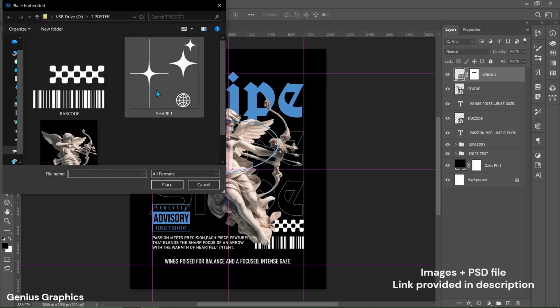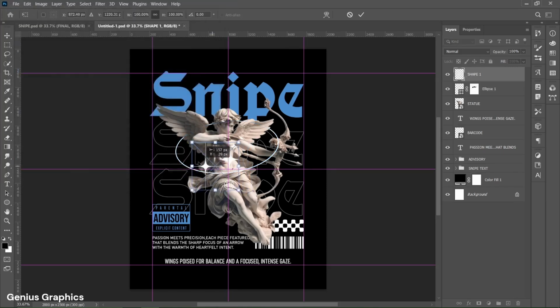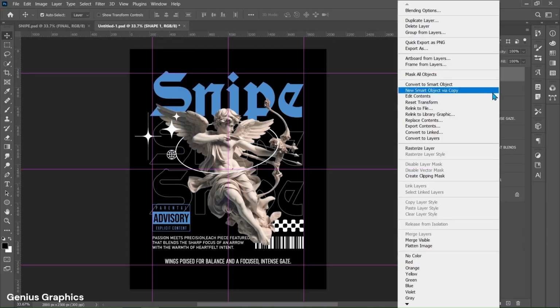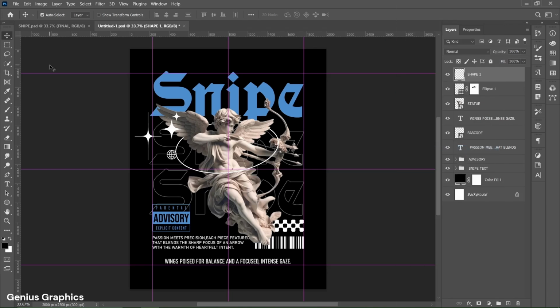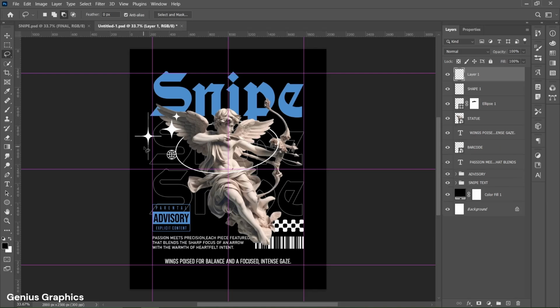Then from File place Shape 1 image. Right-click on Shape 1 layer and rasterize layer. Select Lasso tool. Make selection of single shape. Press Ctrl+J to make a copy of selection.